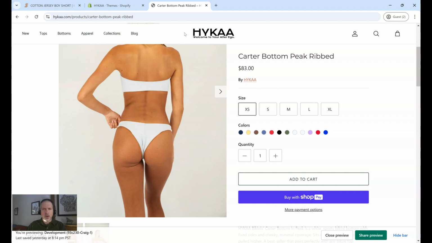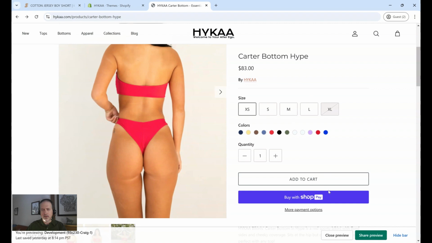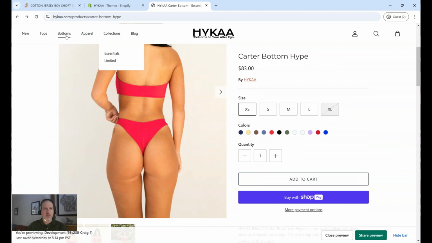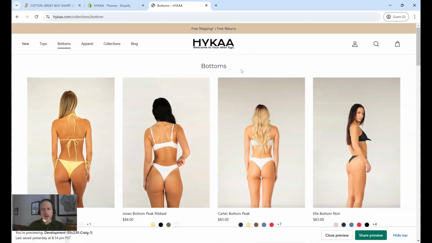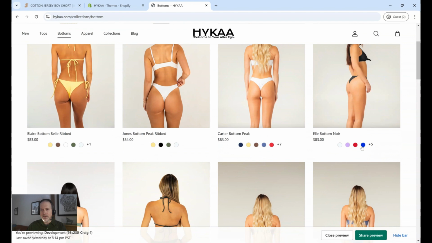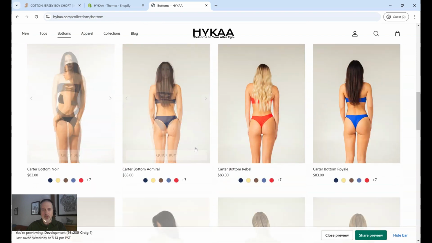And also, if we go back to a collection page here. You'll see, no, sorry, that's back on a product page. Let's go back to just bottoms. And then, on a mobile view, for example, you'll see these color swatches. We've got five here, and then there's a button to view four more, so it toggles between them. The reason that we don't have them all out in a row is that it gets a little bit overwhelming on a collection page to see, like, 12 color dots everywhere across the bottom.